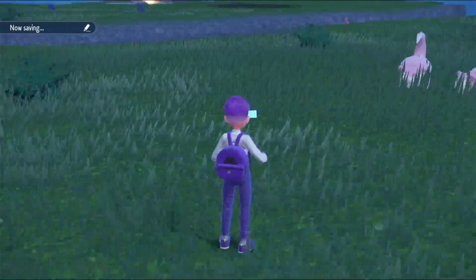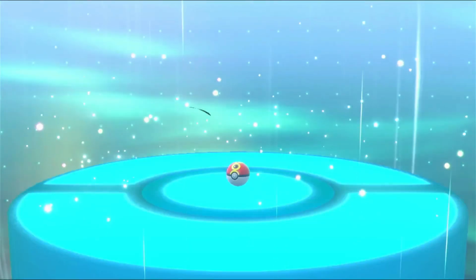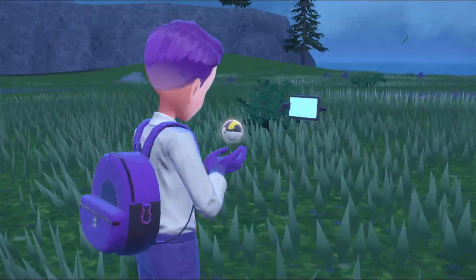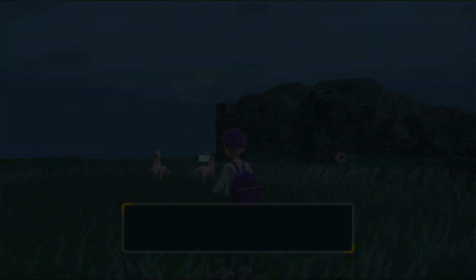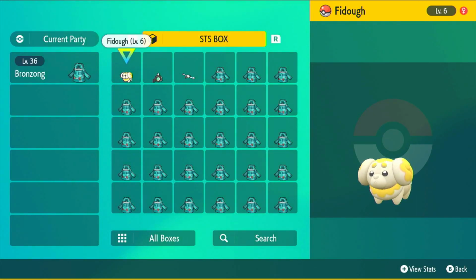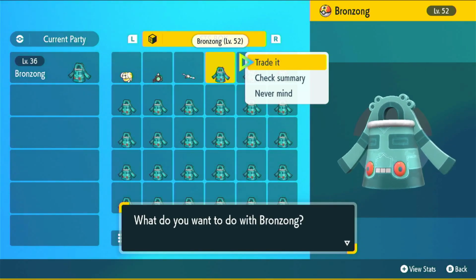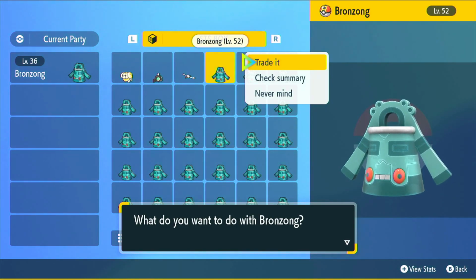Steel Psychic type. Its abilities are Levitate and Heatproof. Its hidden ability is Heavy Metal. It has a gender of unknown, so no genders for this guy. Catch rate is 90, which is 20.1%. It's in the Mineral Egg Group. Hatch time is 20 cycles. Its height is 4 foot 3 inches, or 1.3 meters. Its weight is 412.3 pounds, or 187 kilograms.